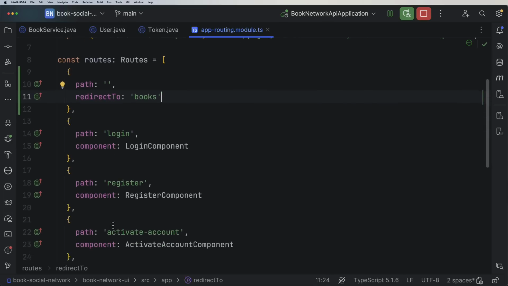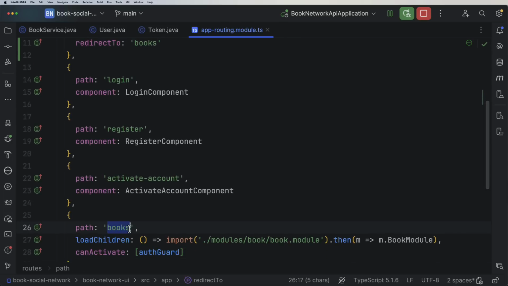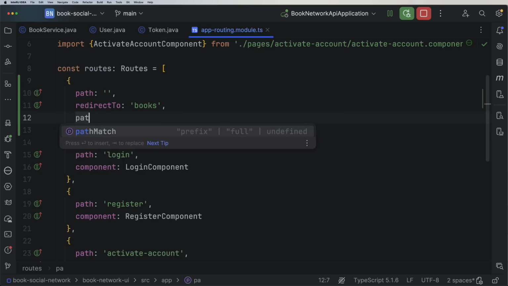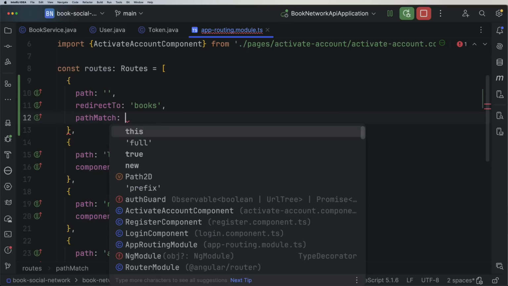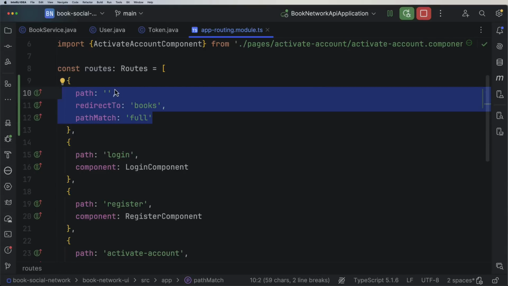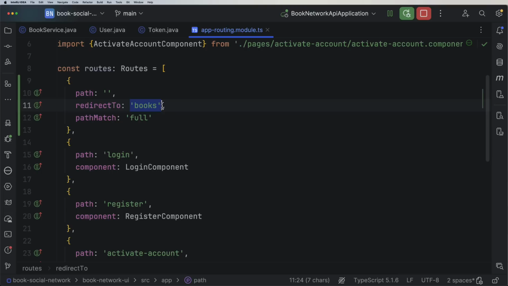Books means this route right here. And then there is one important option, which is pathMatch: how I want to match this path. I want it to be a full match. So if it's empty, I want to go to books with a full match, without having any extra information.